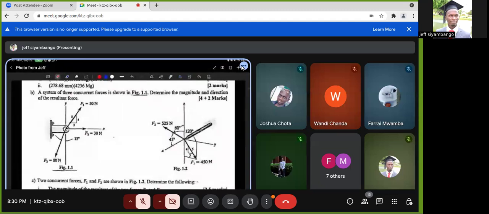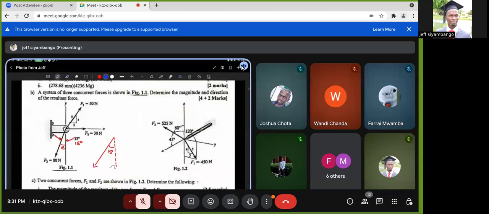Look at F2. F2 is given to be going this way. And then look at the description. So pay attention to every detail here. Look at the way they're describing F2. It's easy for you to miss it. If you've seen questions like this before, it should be easy for you to follow. So they're saying the angle between this line and this line is 15 degrees. So the angle between F2 and the vertical is 15 degrees.